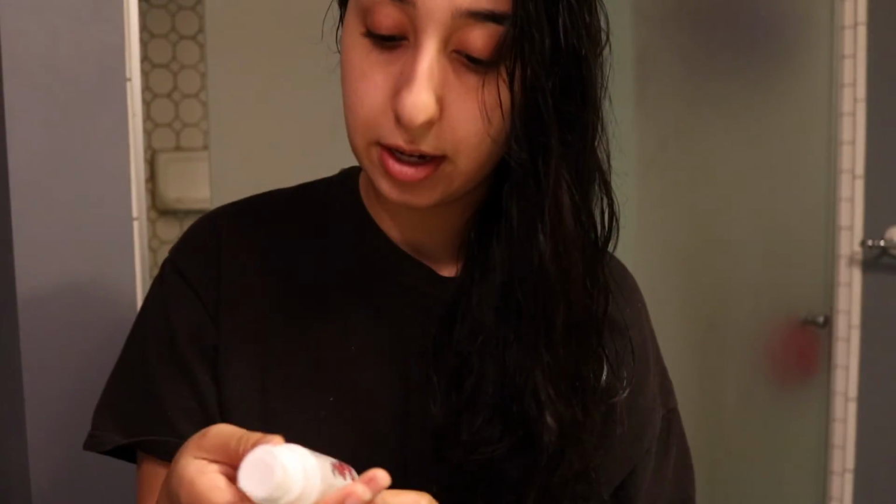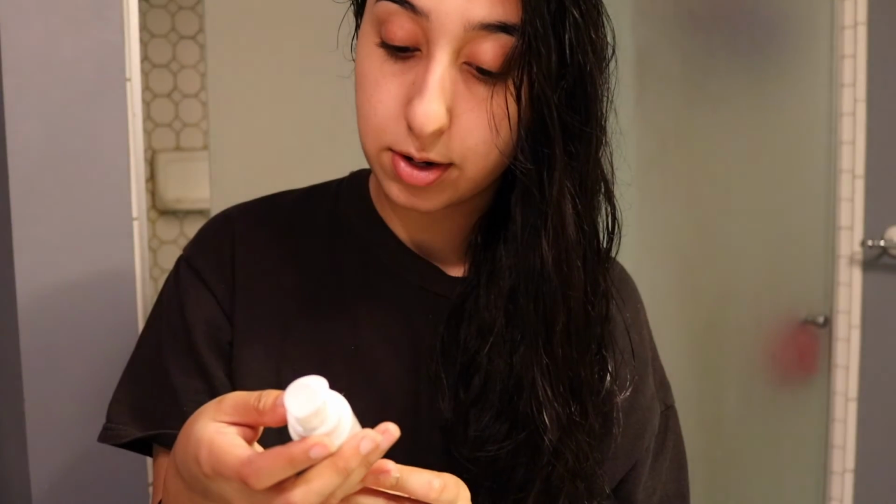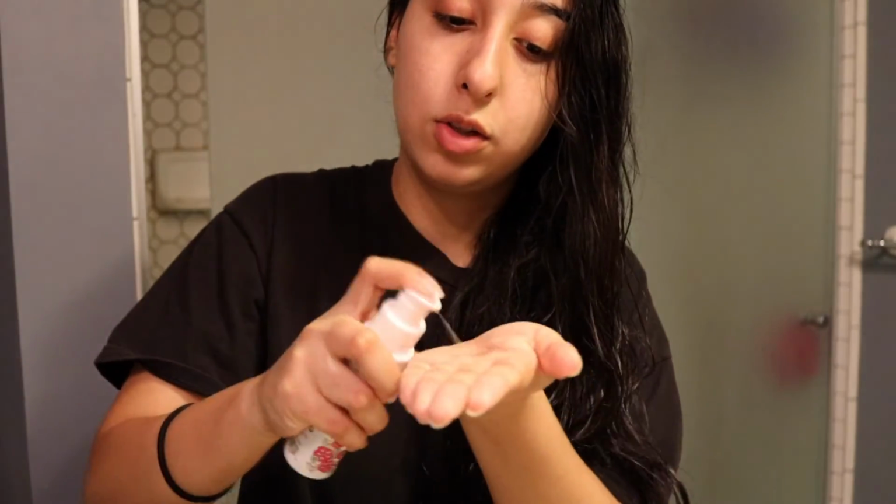But after I dry my hair, I use this hair oil. It's from Pacifica. It's the Native Flower Nourishing Hair Oil. You can get it at Ulta, and I'm pretty sure Target too. I get 2 pumps of that, and I do the same exact thing. You can use it on wet hair, but it's preferably meant for dry hair. But whatever you guys want. Just make sure your hair is dry before you go to bed. I cannot stress that enough to you guys.